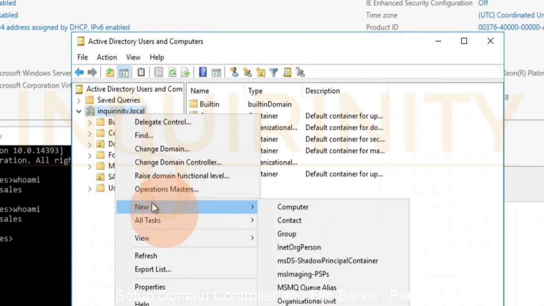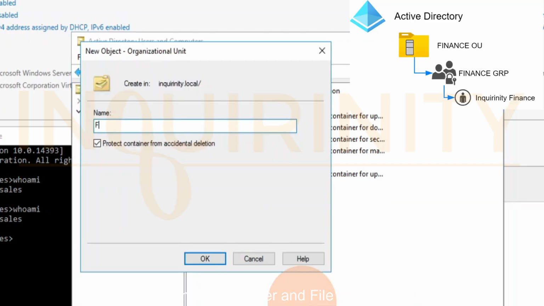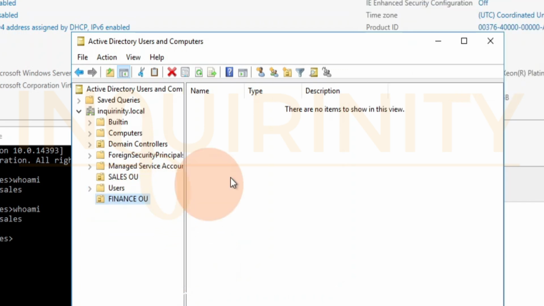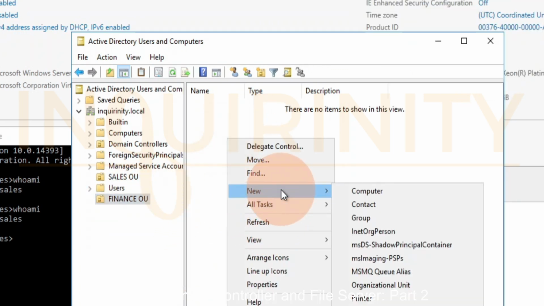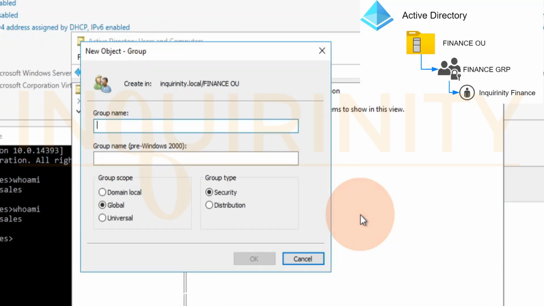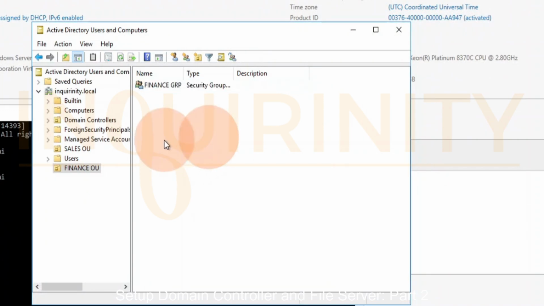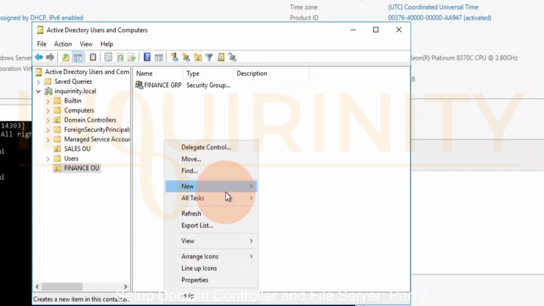Right click on the domain, new organizational unit, Finance OU, click OK. Under the Finance OU, right click new and select group and type in the Finance group. We'll still use the group scope global and group type security. Click OK.